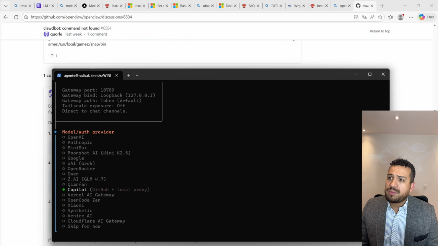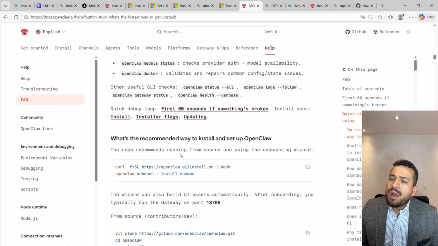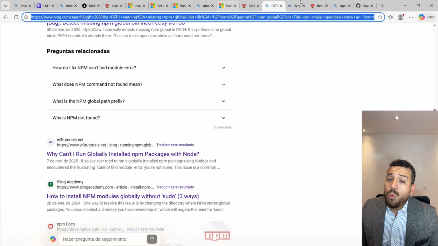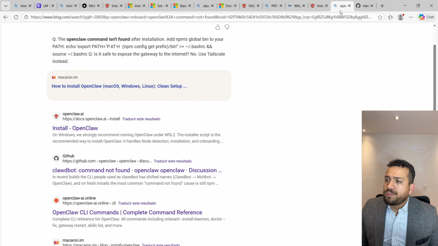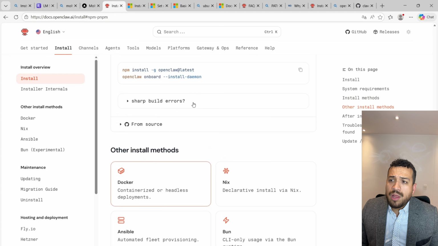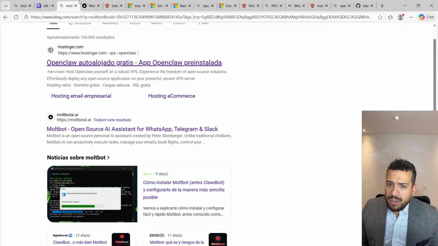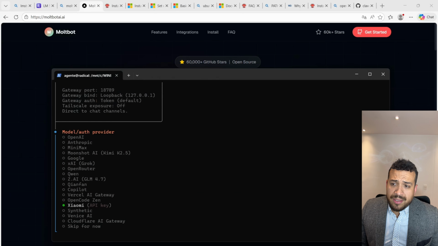So here I will check what is the process, okay, to run OpenClaw locally. Okay, so the idea is we need to integrate OpenClaw with our LLM, but to do that we need to understand which kind of configuration we will need. Okay, so first step is we can select any kind of model authentication provider. Don't worry about that. Okay, so I skip for now, or you can select Qwen.